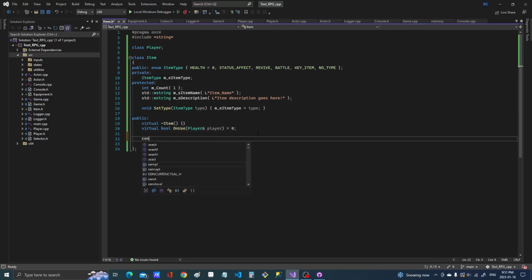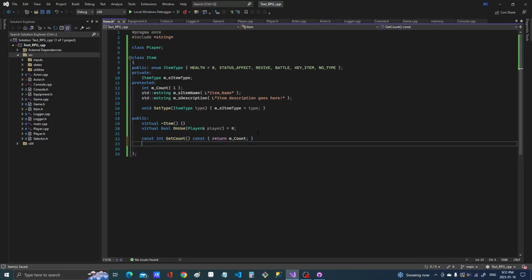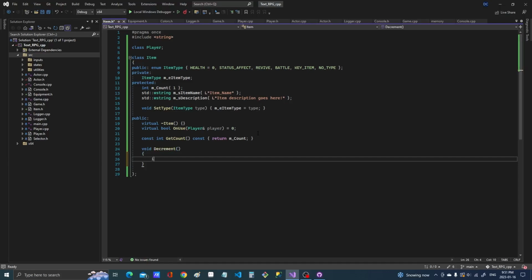So we're going to have get count. The decrement function. The decrement just checks the count.